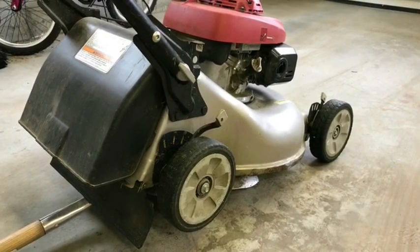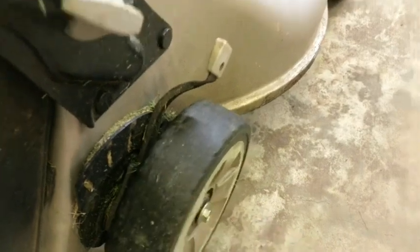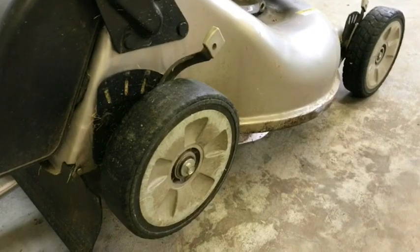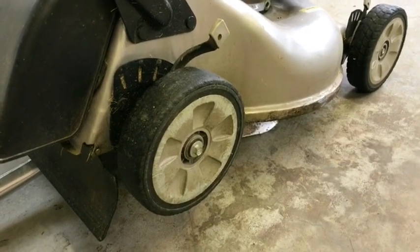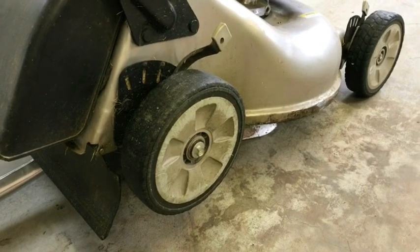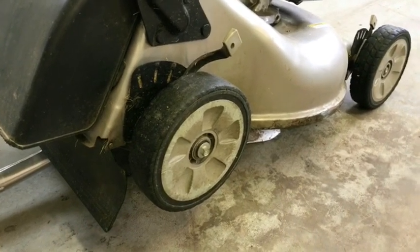Hello all. This is my old Honda lawnmower. As you can see the wheels on it are pretty much worn out completely — they're completely smooth at this point. Both rear tires are the same way. Front tires have a little bit of tread on them. The problem with Honda mowers is these are made of plastic, and I hate plastic wheels. To replace these wheels you have to buy one for the left and one for the right, each running about thirty-two to thirty-three dollars. With tax and shipping you're probably looking at 70 bucks just to fix the rear wheels. These are the drive wheels and that's why they wear out faster.